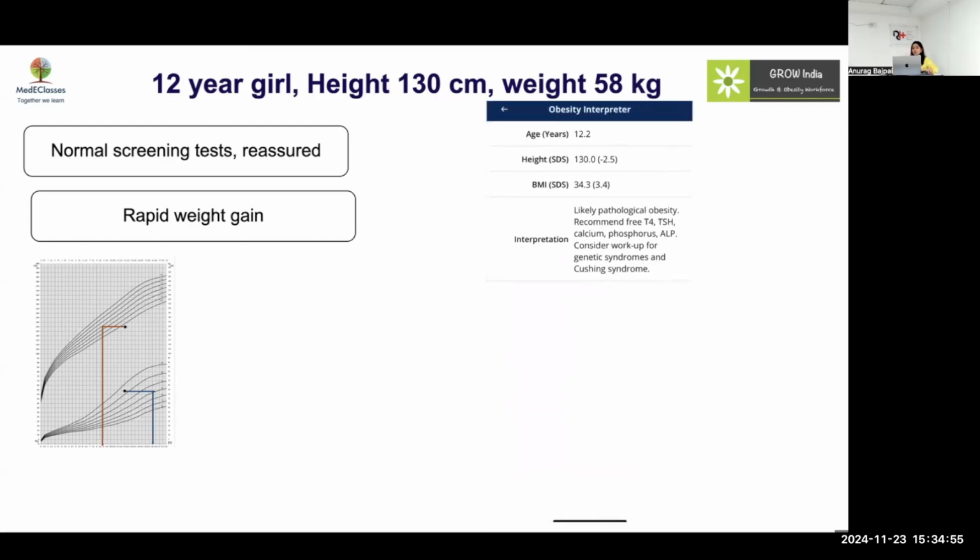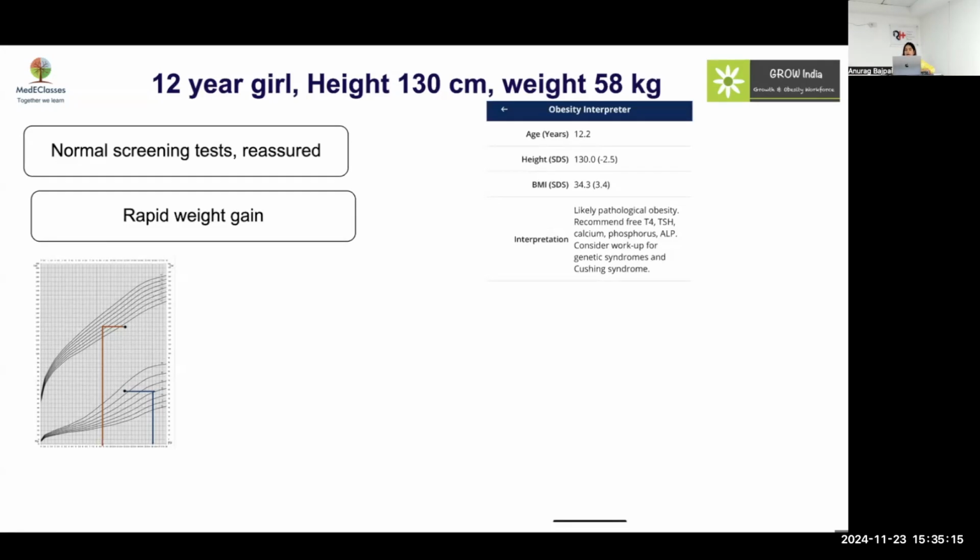No, sir. In exogenous obesity, the height age is more than the weight age. Here we can see the child is short and plump. So definitely this is not physiological obesity. So the most important thing to look at in an obese child is the height. The most important thing to look at in a short child is the weight, which will help you categorize.